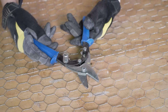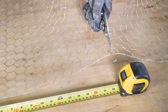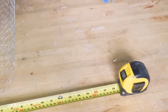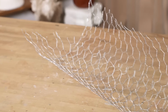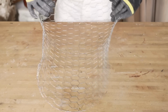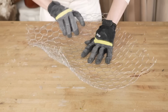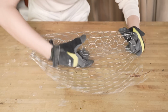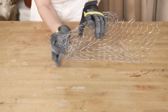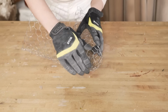To cut the chicken wire, I am using some tin snips. You could use wire cutters, whatever you have. Okay, great. So now you have a piece that looks something like this. And basically what you're gonna do now is roll it onto itself. I want this part that's in the middle, kind of like that. And then I'm gonna make it wider as we keep rolling. I'm also crunching in the edges so that all of these sharp wires aren't sticking out.